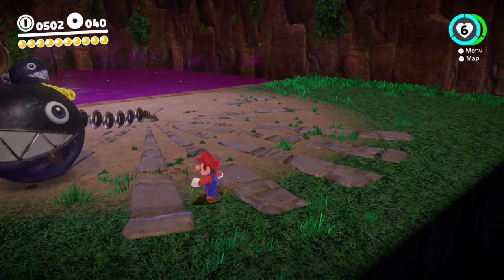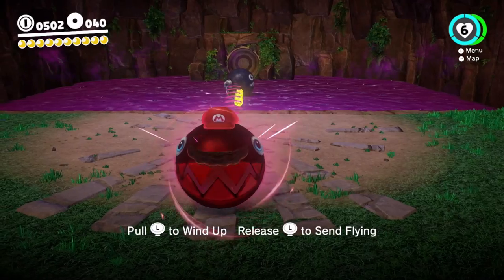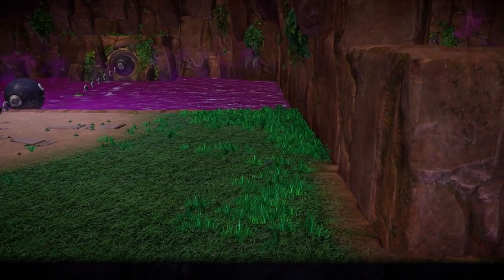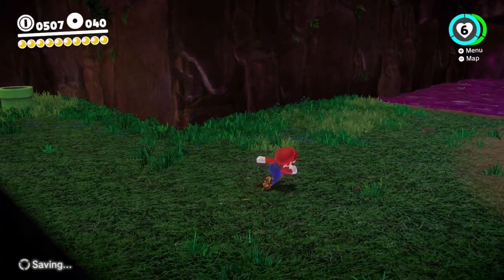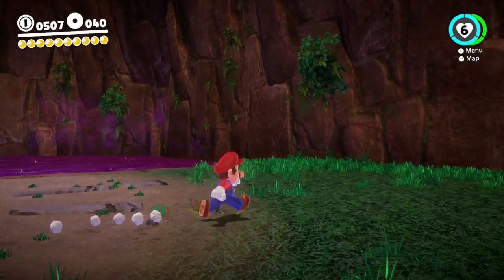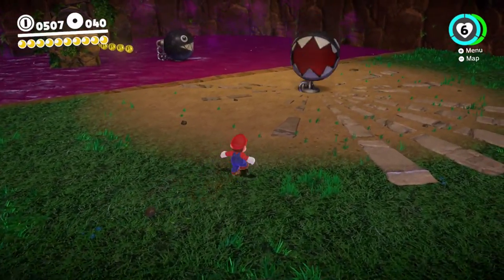Run away. Am I supposed to hit this guy? Nice. Alright, let's look around. Oh, that's where I came from. Doesn't look like there's anything up there. So let's see what this one has to offer.